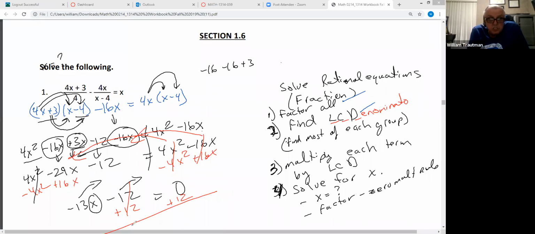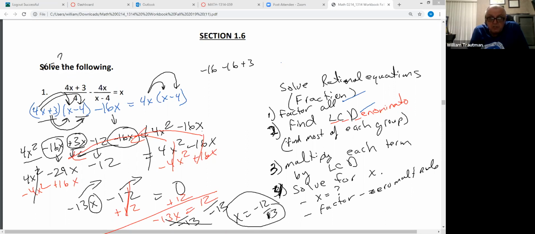So that turned to 0. We're left with negative 13x equals 12. And then we divide both sides by a negative 13. It's negative 13 times x. So we divide by a negative 13, divide by a negative 13. And that looks like my answer. 12 divided by negative 13 is a negative 12 over 13.